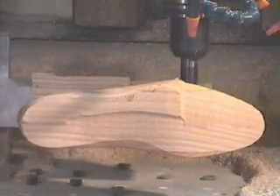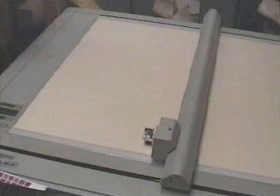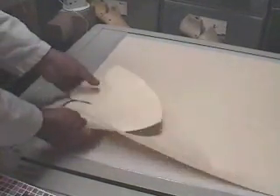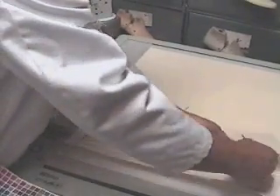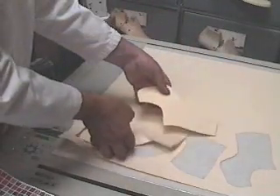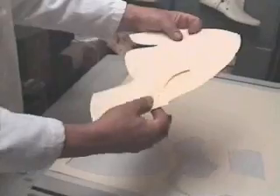At the same time that last is being made, we take the pattern information for the style of shoe and we begin to build the leather upper by letting the computer adjust the pattern and cut the pieces. This is all automatic, again reducing the cost of custom footwear from thousands of dollars to hundreds of dollars — making Digito, shoes for the 21st century, affordable, feasible, and the most comfortable, best fitting footwear you can ever imagine.